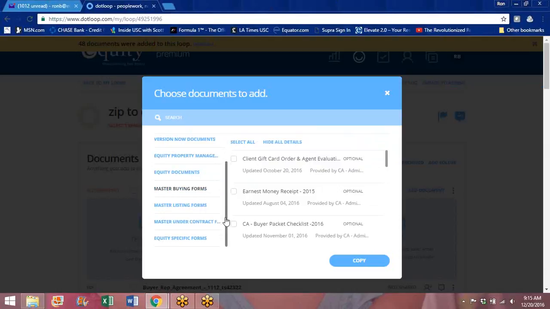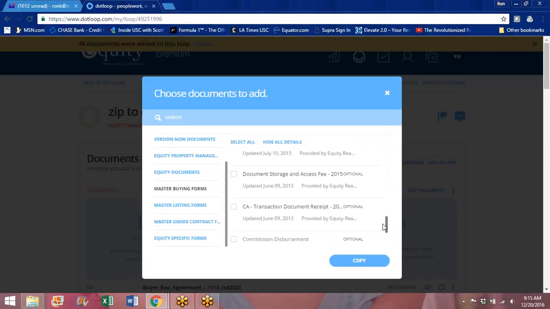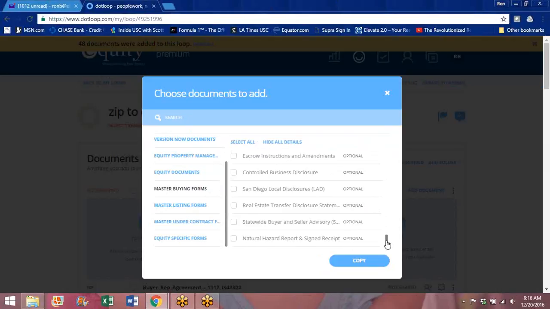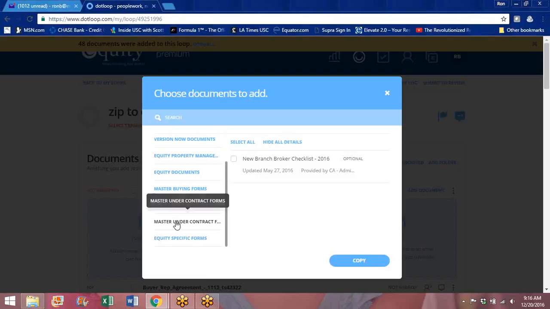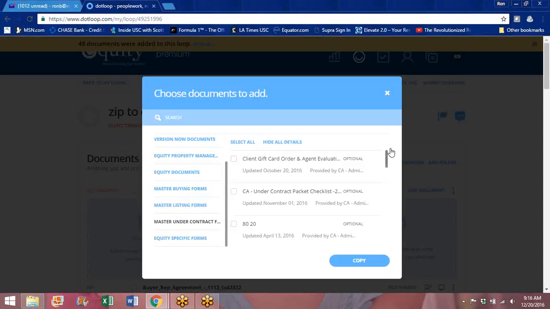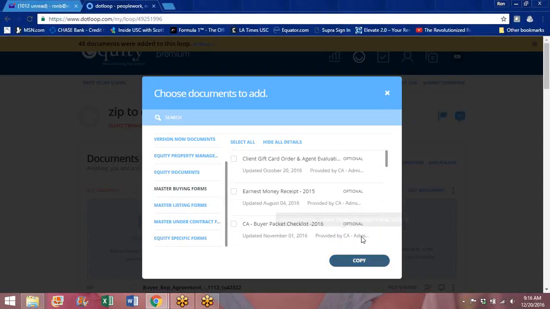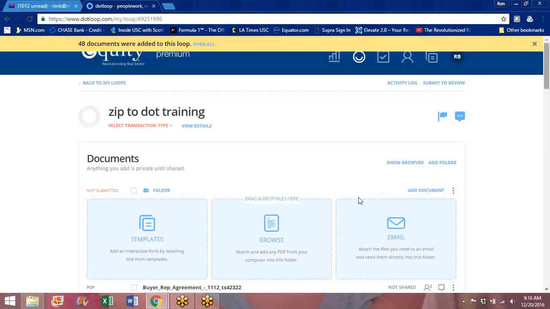It should be way at the bottom, on the left-hand side. Under contract, I think it has a spot for the RPA. Yes, purchase agreement RPA, there it is, in the master under contract. I started this out in master buying, so I don't have to move it, because it's already just there. Okay.